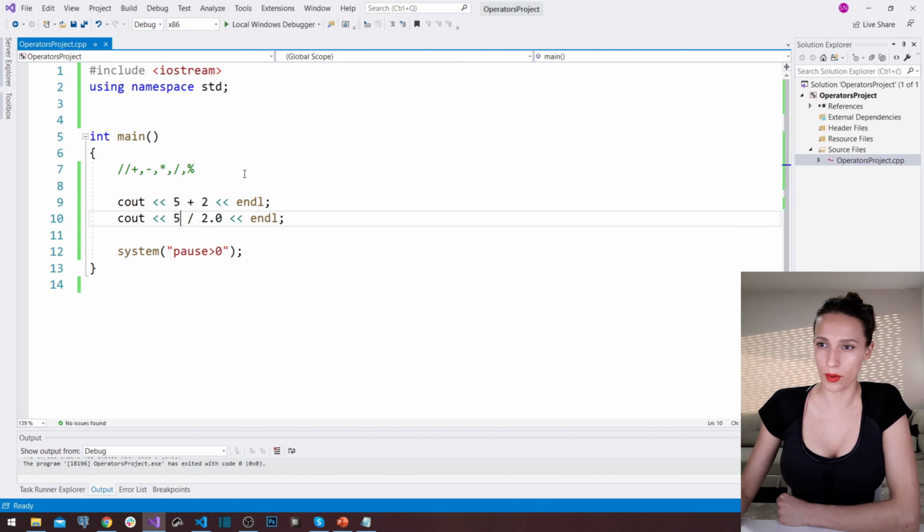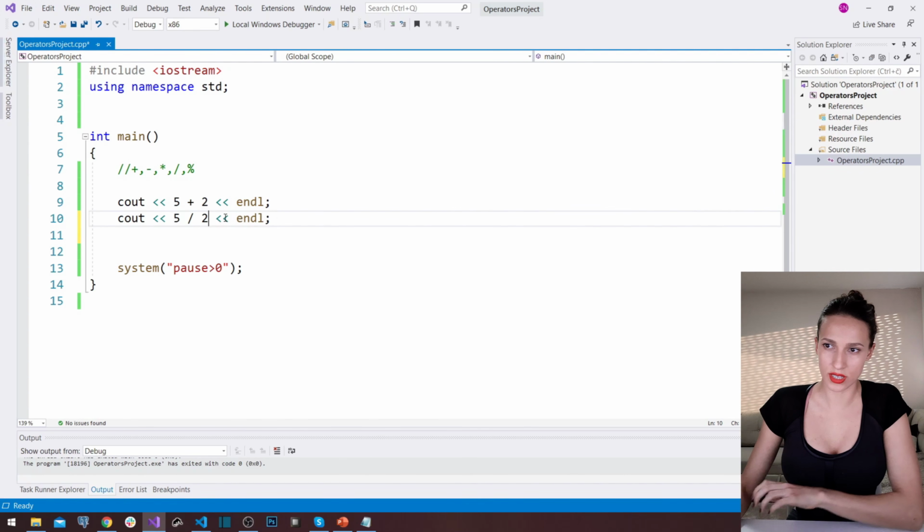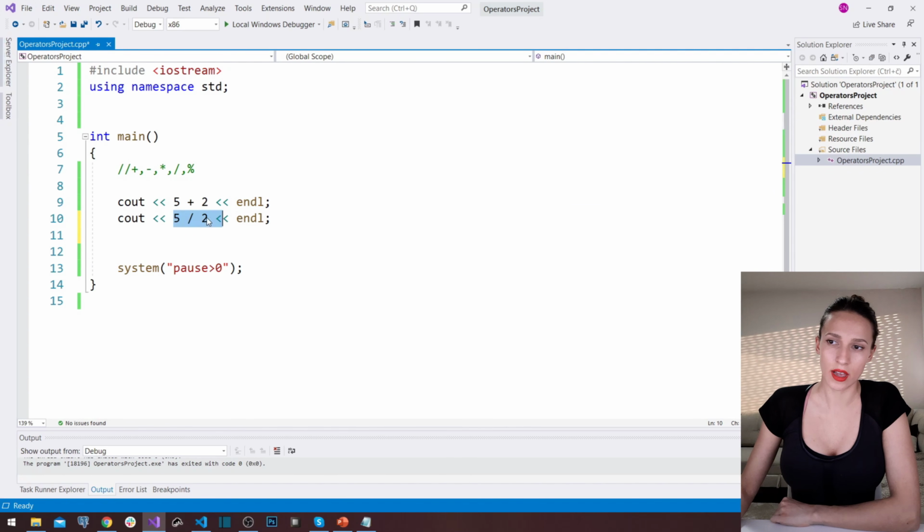And another tip that I want to show you is this operator of modulo. So how do we use this modulo operator? This example here that I've just shown you, let me return this to the situation where I've been dividing two whole numbers, and we've just seen that 5 divided by 2 is going to result as 2.